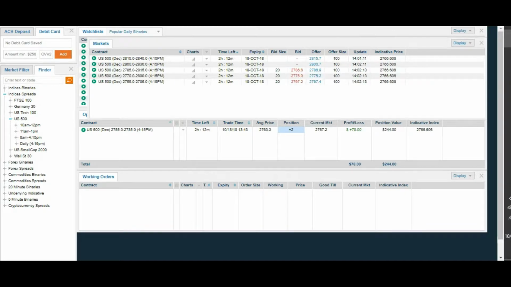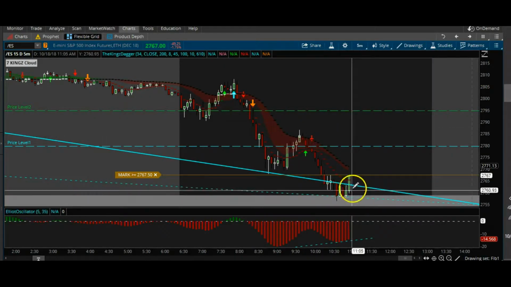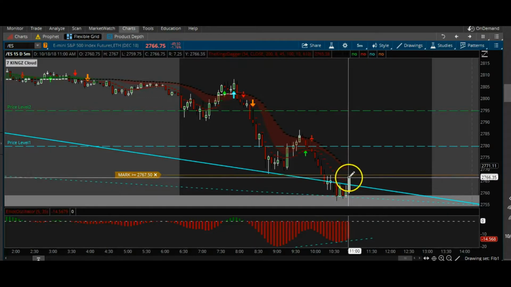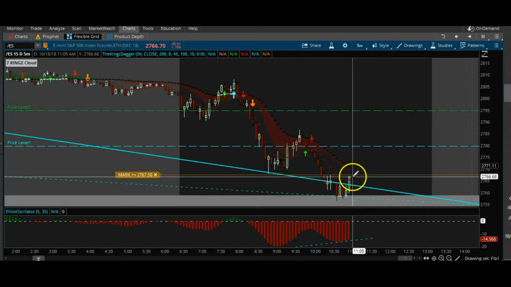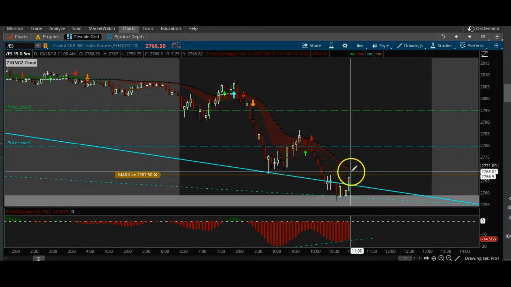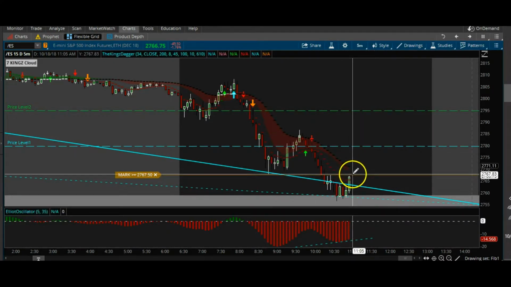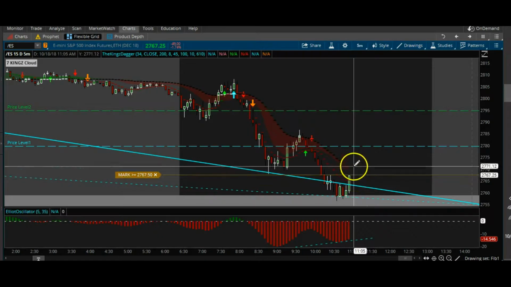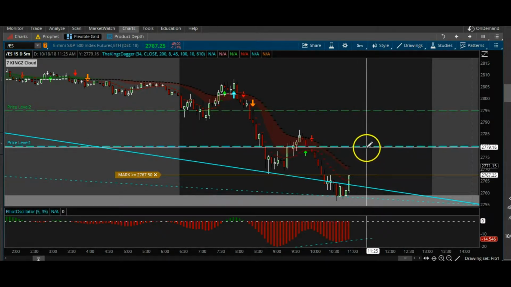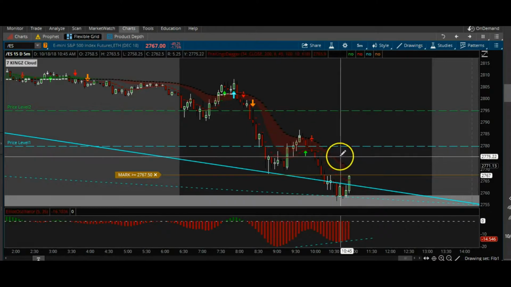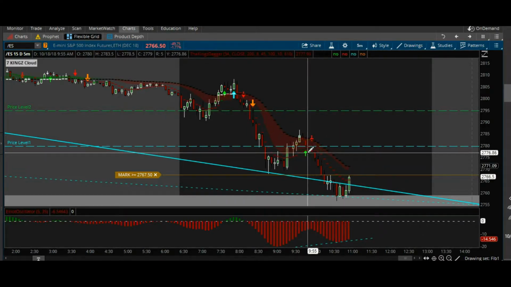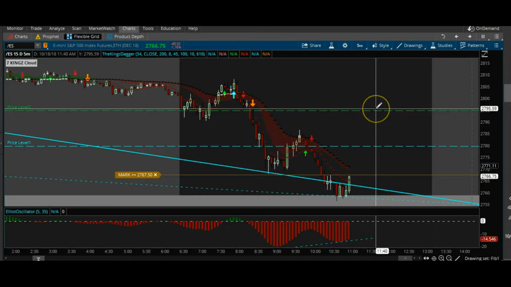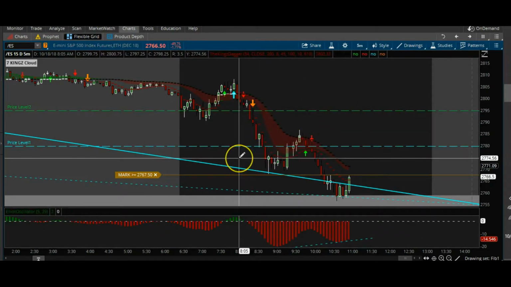It's only been a couple of minutes, probably maybe 10 minutes or so, and we're already getting some nice movement on it. Let's check out the charts real quick. As you can see, we're getting up here to our first little level where we expect a little hesitation, and once we get up there and test it, we should get a nice push up. We may test this for a second, but we should get a nice push up to our first target, and we'll take one of the contracts off at that point, and then see if we can get a push up here and take that second target out.